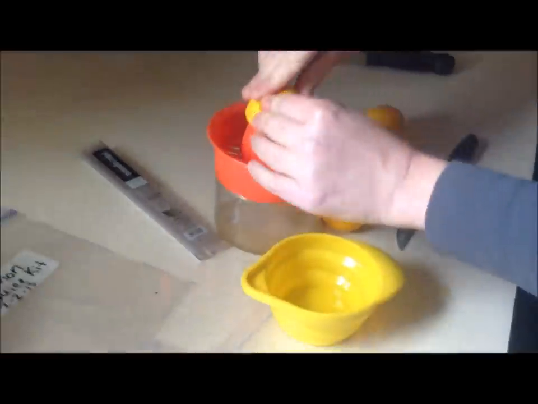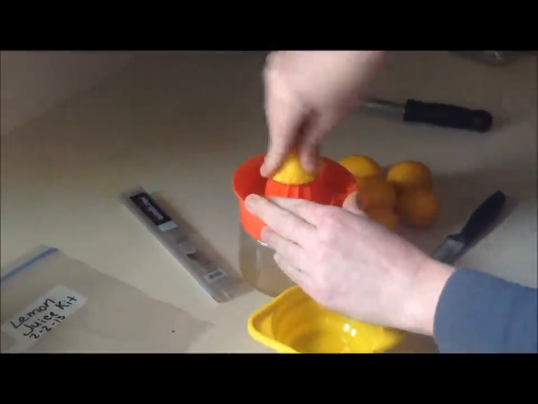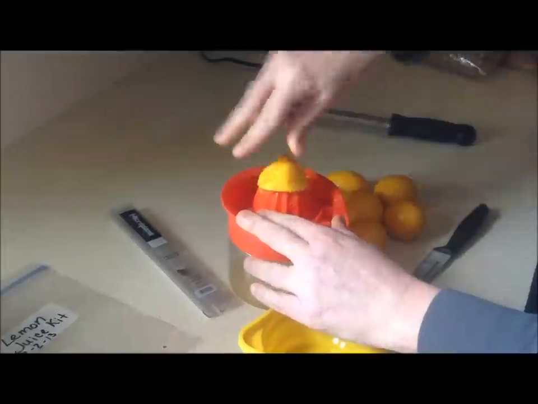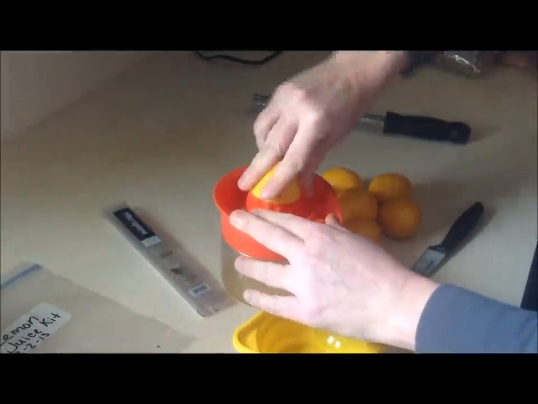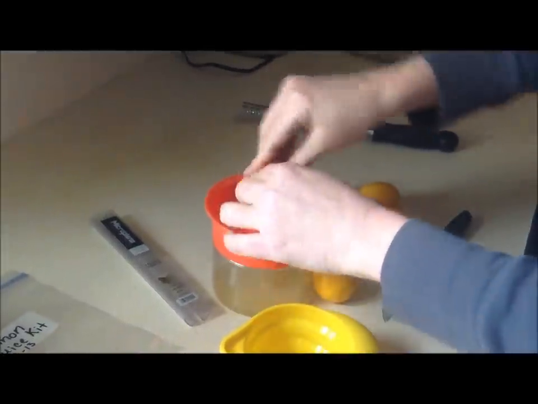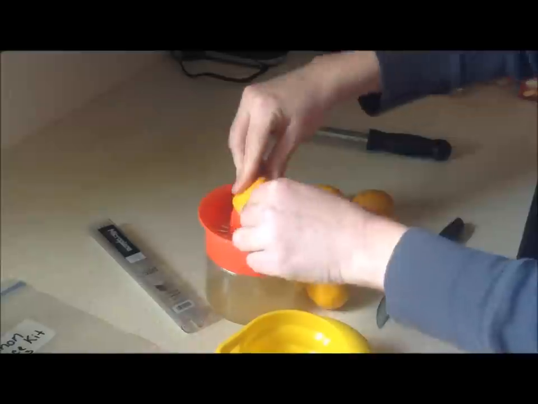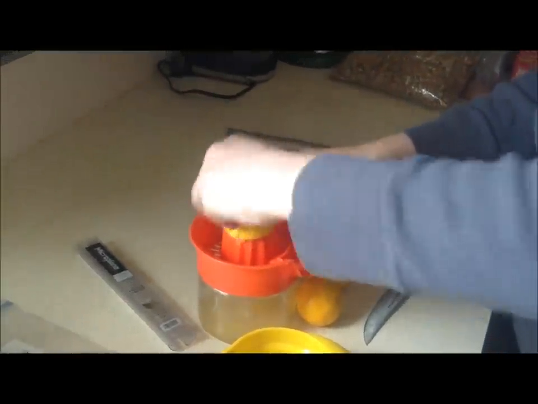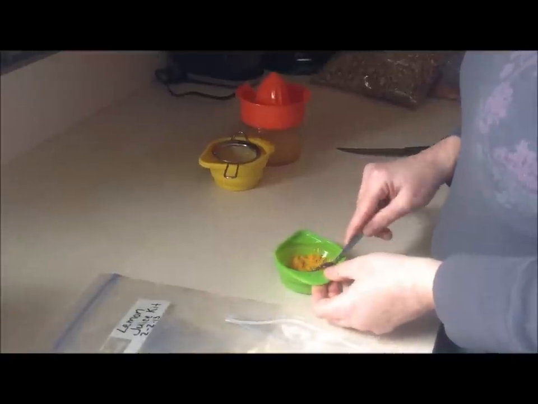I set aside my lemon rinds and you can do a couple of different things with them. If you have a garbage disposal, these are wonderful for freshening your kitchen. You can boil them in water on your stove and it will make your whole house smell wonderful. Or you can just toss them or put them in a compost bowl.